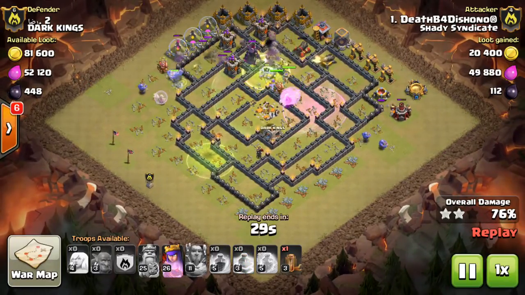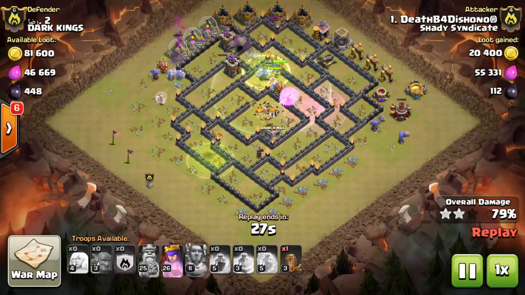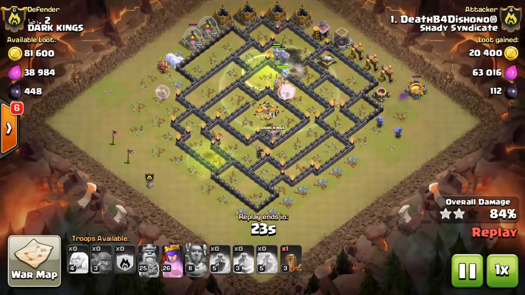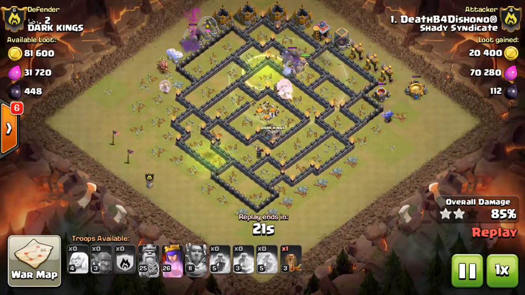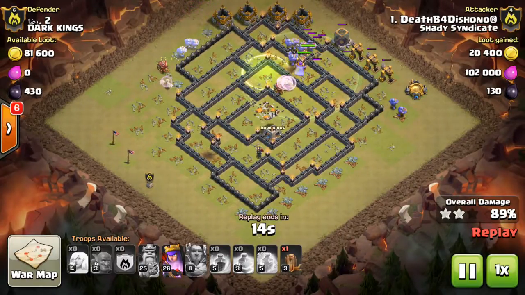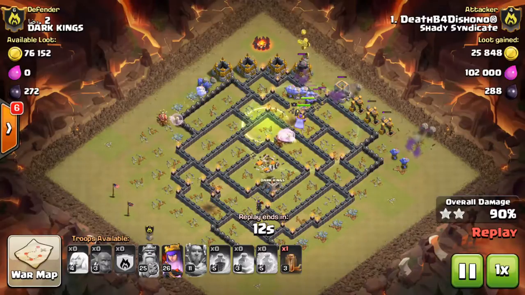And then I misplaced that jump spell a little bit. I could have put it up toward the top a little bit further, and then they would have been able to jump into all those compartments, and the raid would have been done a lot faster. But it is still a solid 3-star.